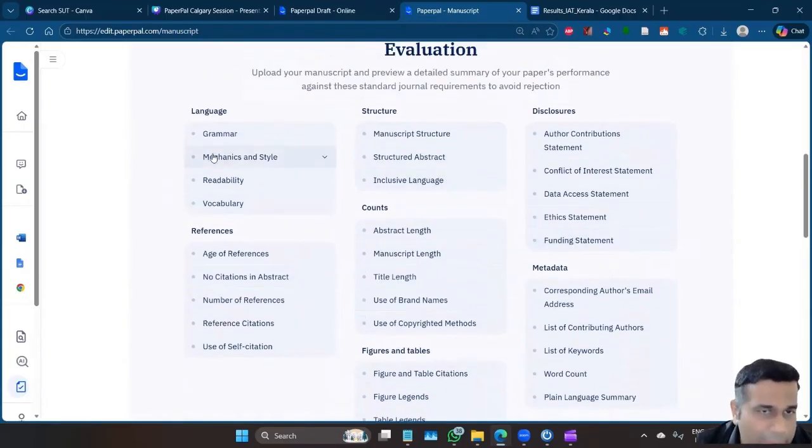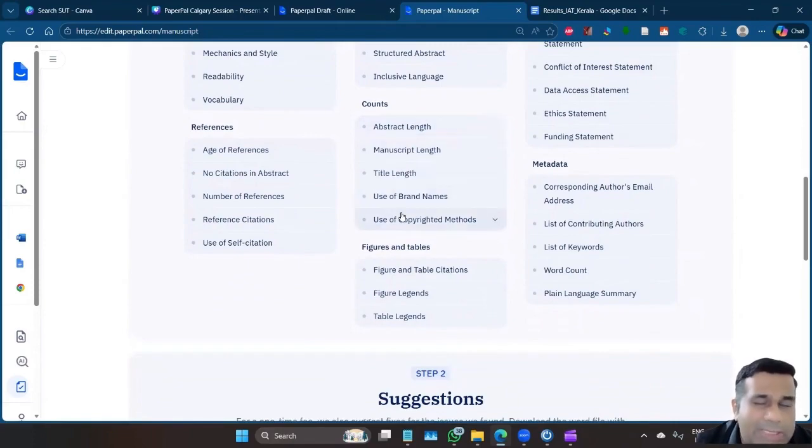I think 30 different features, including various aspects of grammar, various things regarding references, including the age of references, whether any citation has been missed, whether you have accidentally put a citation in the abstract, then the full structure, and all the different standard counts. Usually abstract length should not exceed 300 words, manuscript length should be within 2000 words, and so on. It will look at all those aspects. It will also look at figures and tables, whether there are any errors.